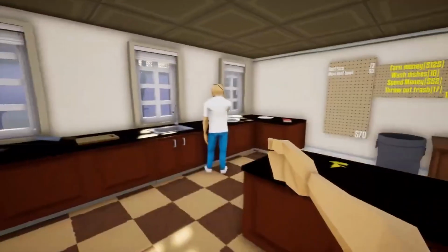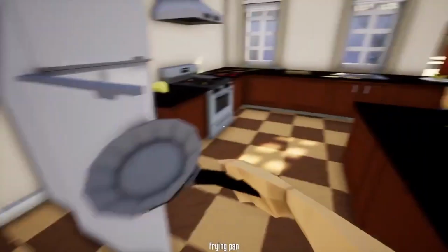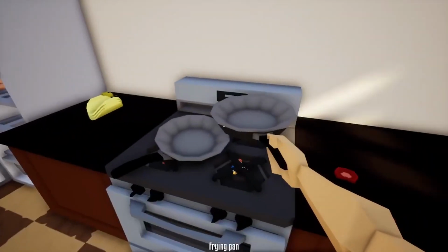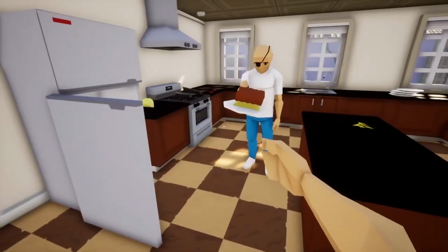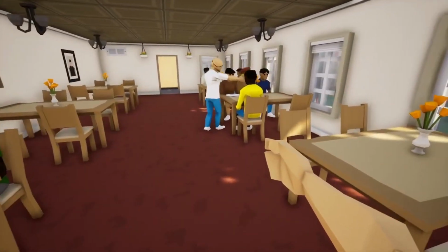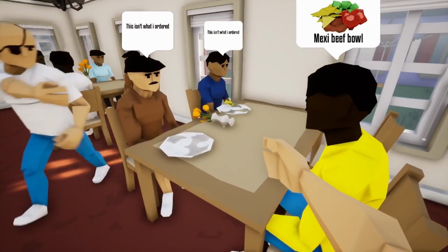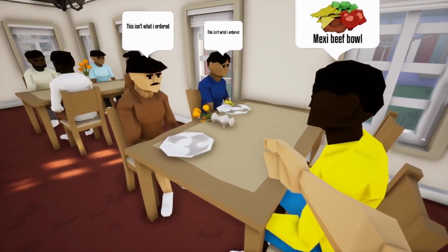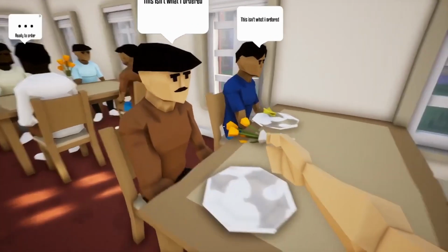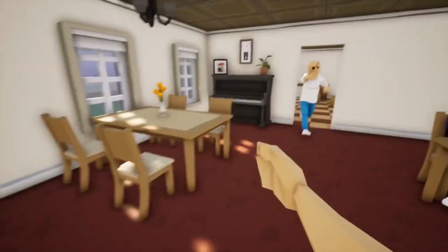Hey. I need the beef. Where's our beef at? I'm taking yours. Okay, where are the plates at? Okay, where's the plate that I glitched out at? Hey, should I get more orders? Logan, I don't think this looks correct. Order up. Here you go, sir. He doesn't like it. Would they eat it if that's not what they ordered? Why don't you want it? Bro, just dumped the whole ground beef and left the tortilla chip.